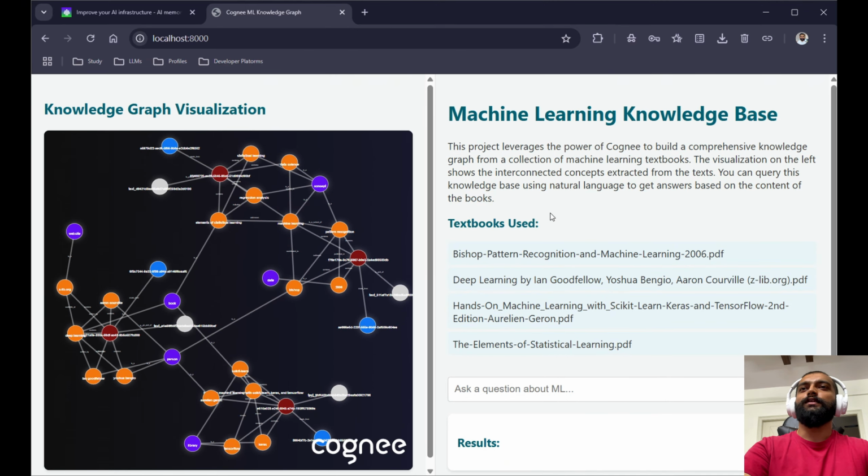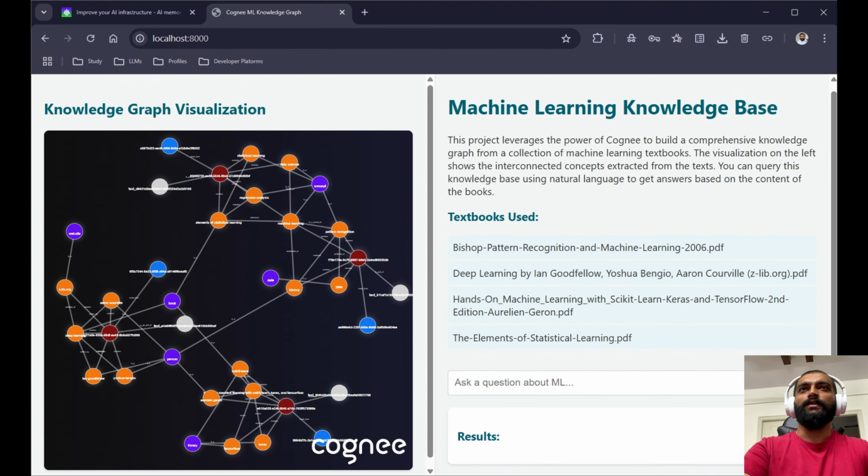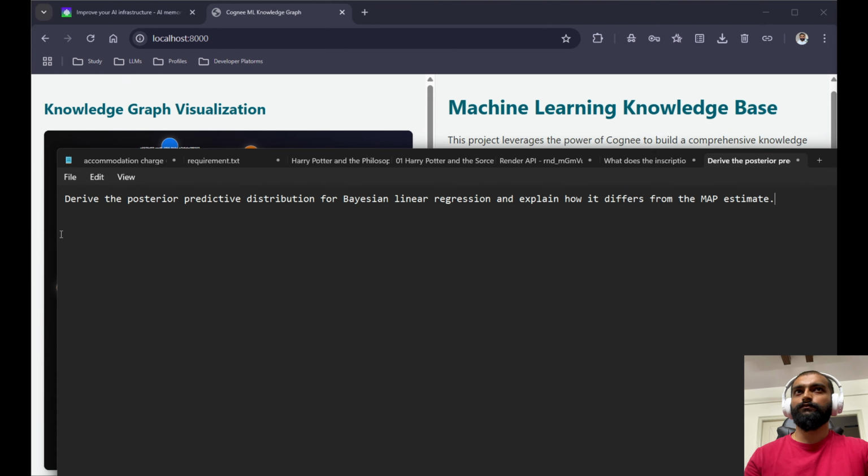So let's quickly see how well our project is working right now, by asking very sophisticated and difficult questions based on these four textbooks. For example, if I ask for derivations or complex equation explanations, let's see what this does.